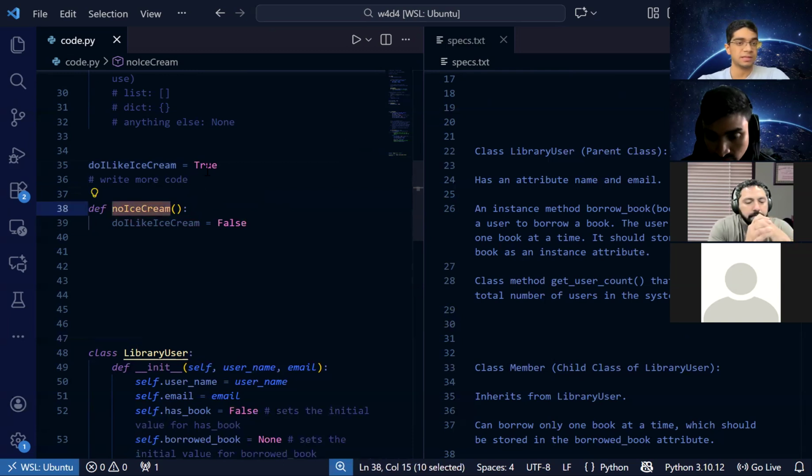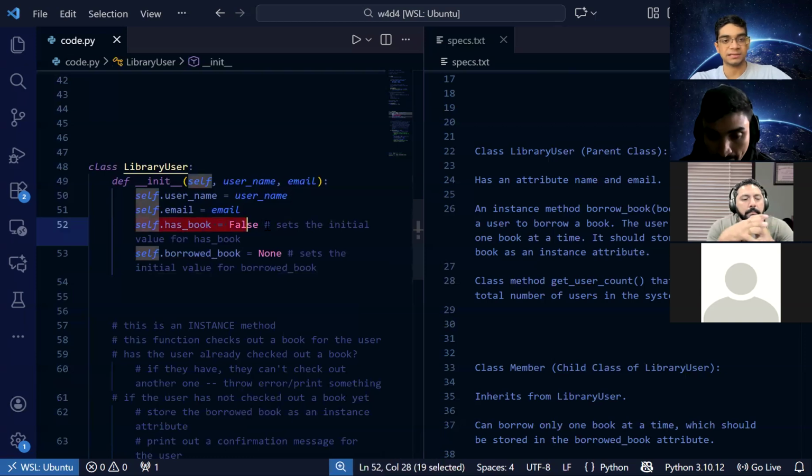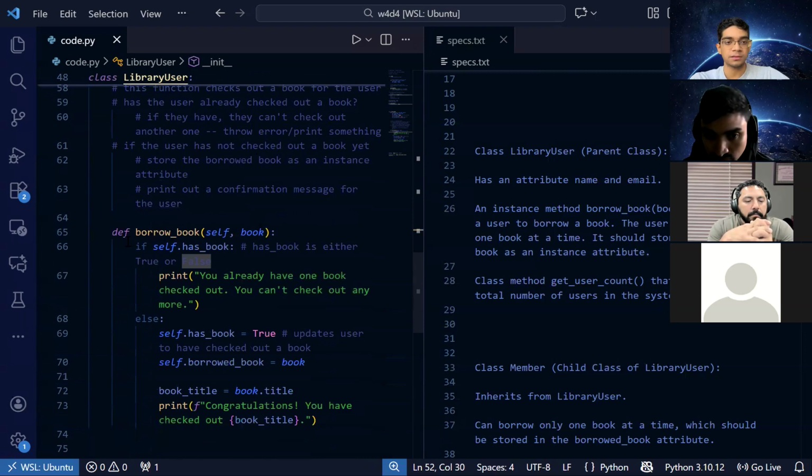If I don't run this function, the value just stays true. That's the exact same thing we're doing here. We're just setting it to false initially, and then if we run the borrow book function, it'll change it to true.